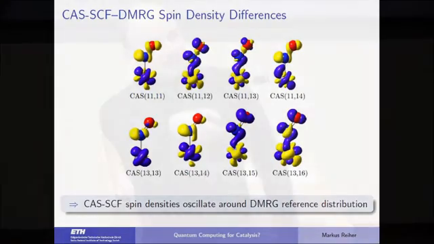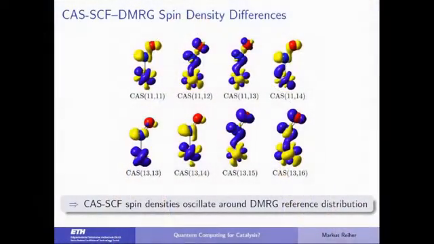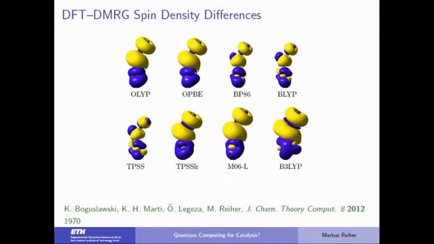And you see that the QuArC calculations with this small number of active orbitals, 13, 14, 15, 16, are too much off. Right? So this is the error in the spin density with one of the standard methods, QuArC, in quantum chemistry. What's the error: 1% error, 10% error, 100% error? But it's an isosurface, and I don't recall in absolute terms, but the error is too large. It's of course in the paper if you want to look it up. You can also take the difference to the DFT spin densities, and this is for 8 standard density functionals which are used in quantum chemistry, and well, they look like spin densities, but this is the error in DFT.